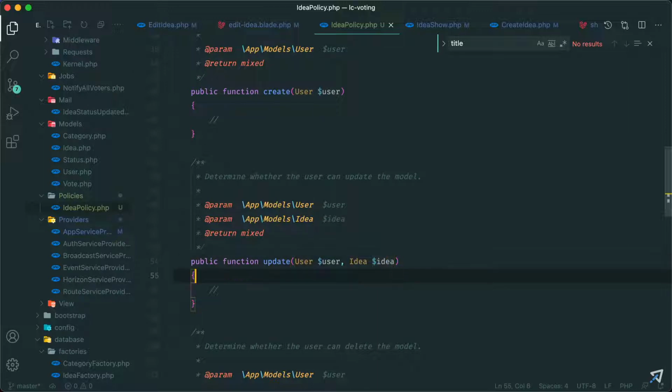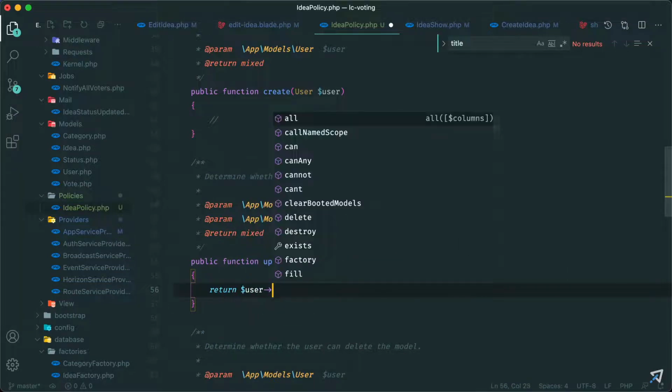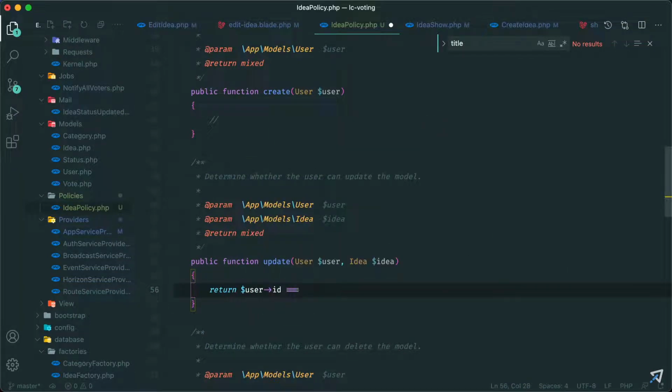So let's do that case first. Simply enough, let's do return user ID is equal to the idea user ID. I'm actually going to cast this second part to an int. When I was testing, this actually returned a string, which caused some issues in my tests. Or if you want, you can just do double equals here instead of triple equals.